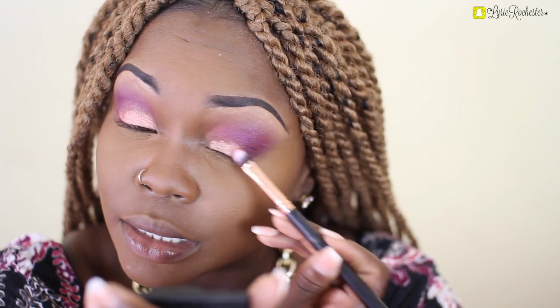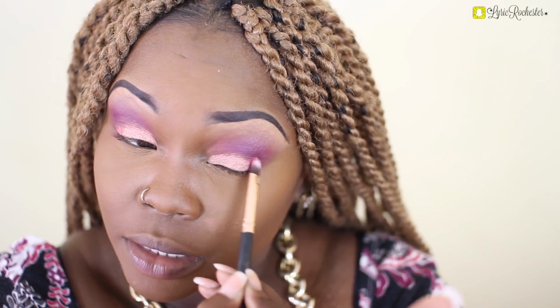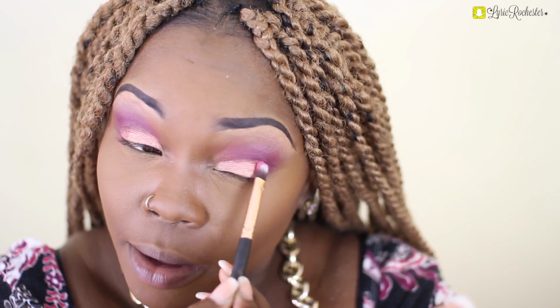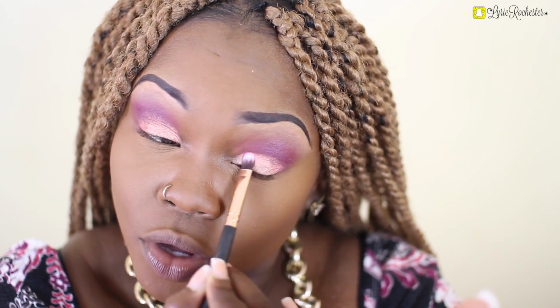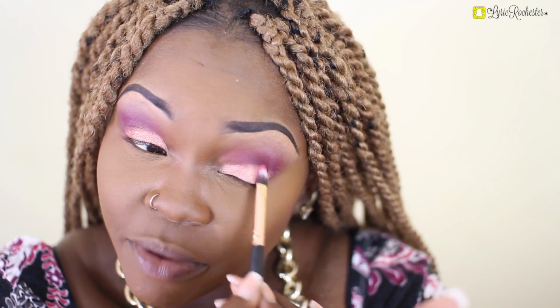Oh yes, believers. So I'm just patting this on. And the reason I'm patting this on as opposed to swiping it on is because I want a better color payoff, meaning I want the color to appear brighter. And when you swipe it on, like windshield wiper motions, you tend to blend out and lose some of the color, and I want it to be very pronounced here on my lid.